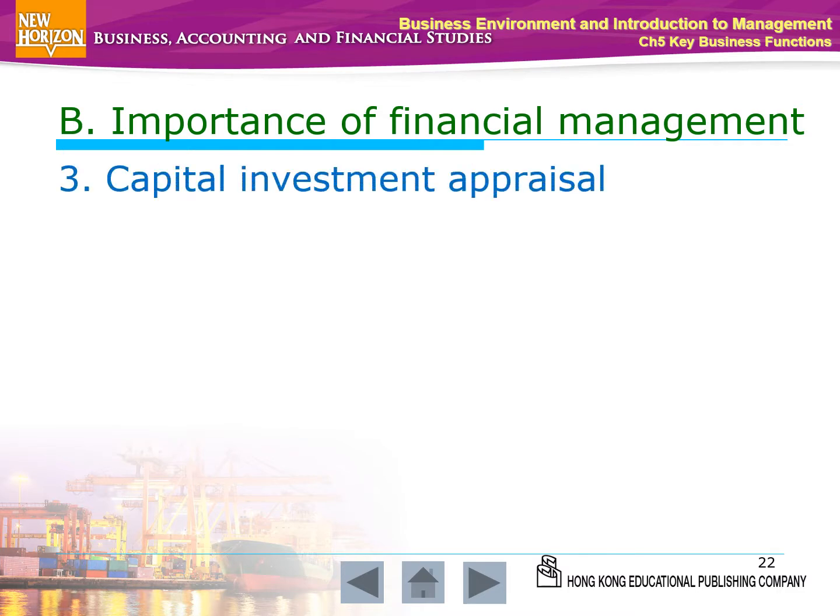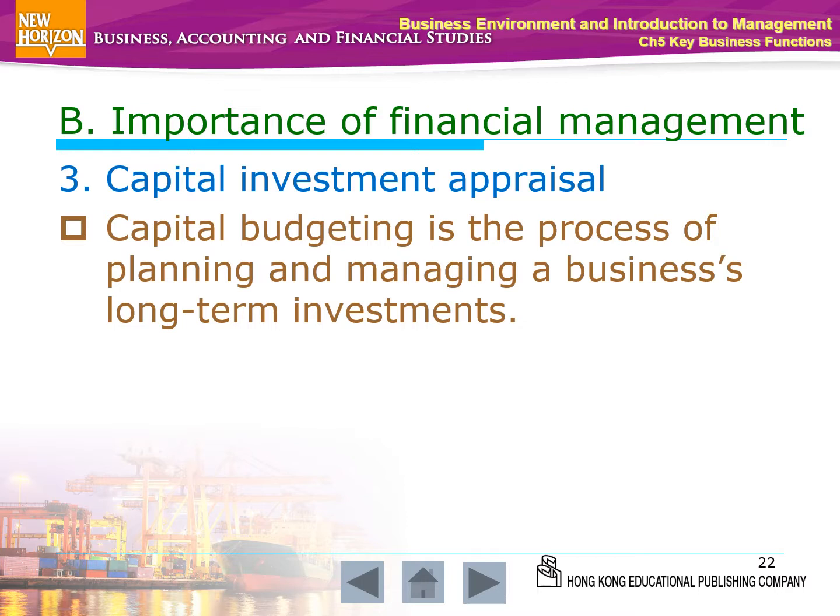Third, capital investment appraisal. It's called capital budgeting, which is a process of planning and managing a business's long-term investments. Say, for example, if you are the financial manager of a construction company to build a bridge for the Hong Kong government, you'll try to see how much resources or funds will be needed for this large project. As well, you'll manage the funds to see that the allocation of the funds will be suitable in this long-term project.